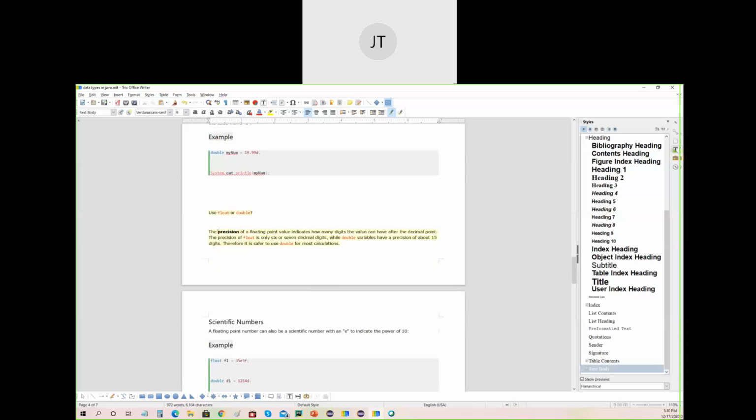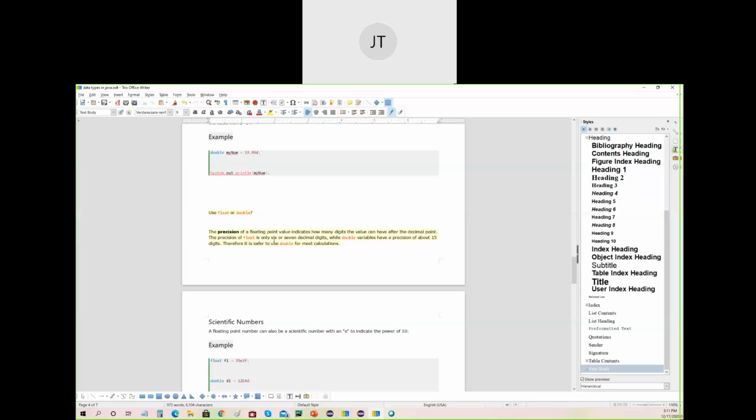Use float or double, which one is better? The precision of a floating point value indicates how many digits the value can have after the decimal point. After the decimal point, how many digits are there? That tells the precision of a floating point.